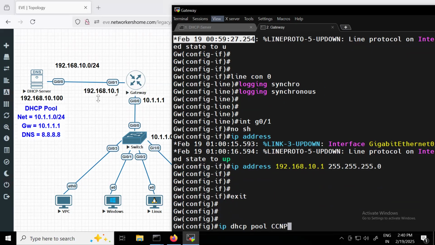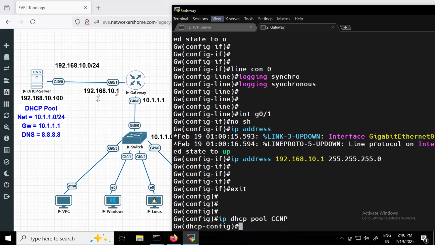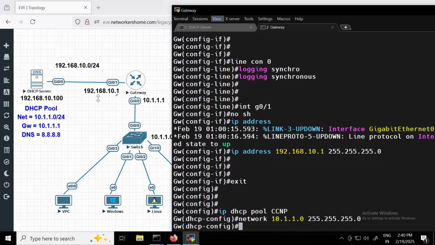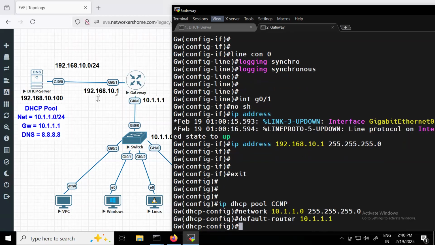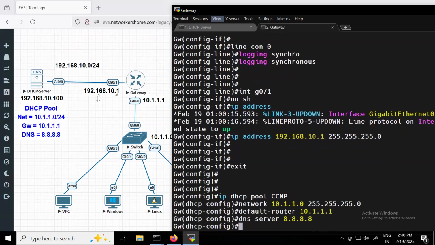Let's say we will give it the name CCNP, then network, network ID, which is 10.1.1.0, subnet mask, then default router, and gateway address. Then I can say DNS server 8.8.8.8. What if I give the command again?